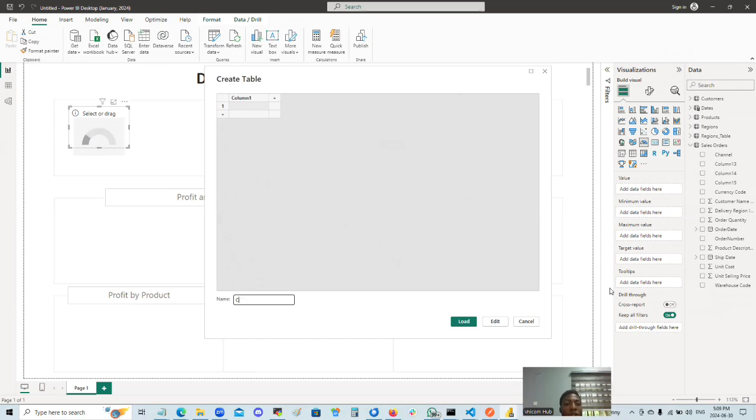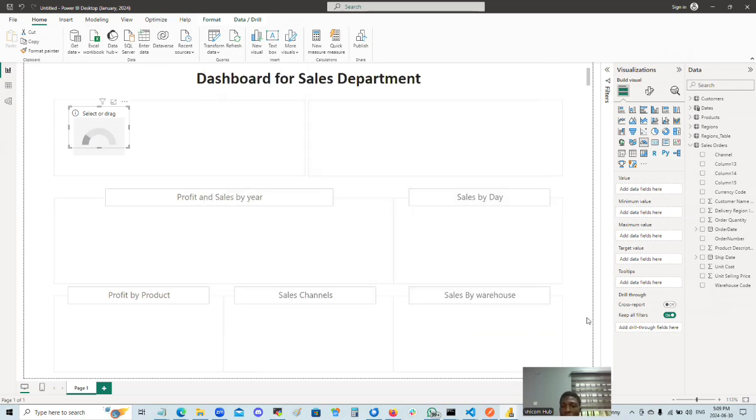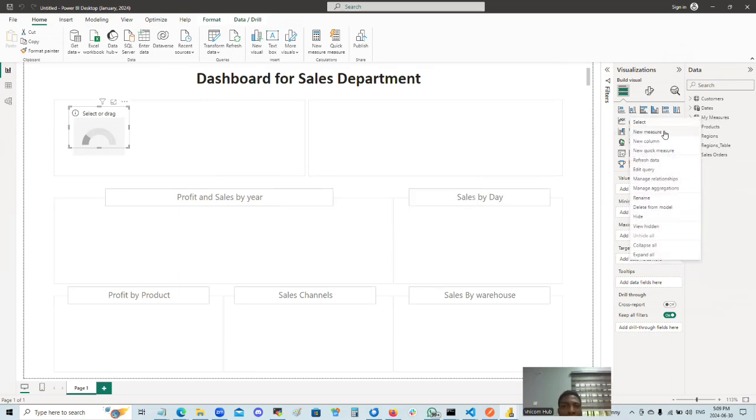Oh, sorry, measures, not calculated columns, measures, right? Or I can even call it my measures in case anybody has another measure. Power BI has its own internal measures. Are we good? Right? Apply changes. All right, is this loading? Right. It is loading now. So I have my measures here, right? So I can create a new measure inside, right? New measure.